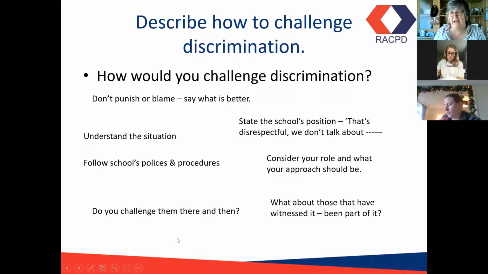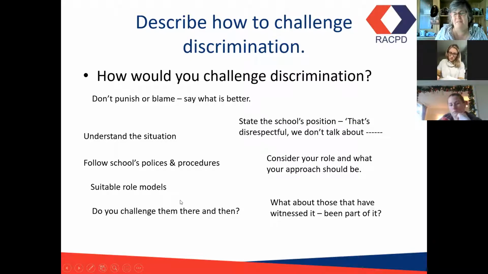Because often these things will happen in the playground or at lunchtime. So it might be a good opportunity when they come back into class to sit them all down and say, I heard this has happened at lunchtime. Why do you think it's happened? What can we do about it? How do you think the person involved felt? And just do it as a general thing rather than pinpointing people out.